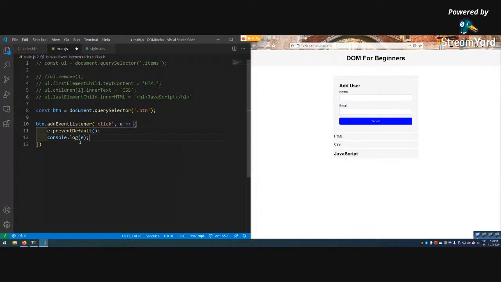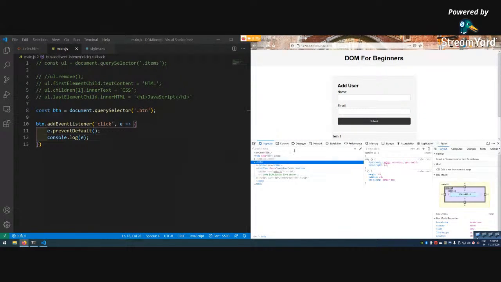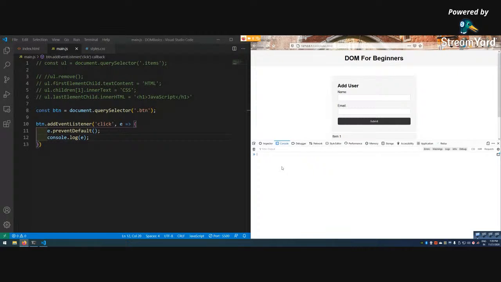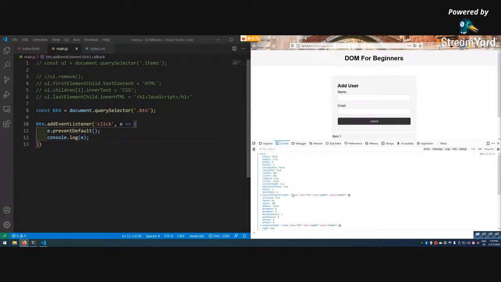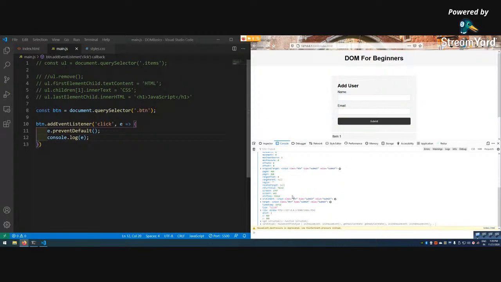So let me show what is e. See, it is not fired. Why is it not fired? Because it is waiting for the event, and when I click it, yeah, it has been opened. So it has got many things, but one of the very important things is target. e.target, where is target? Yeah, target is this.